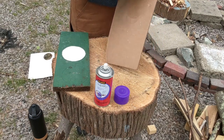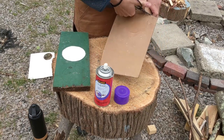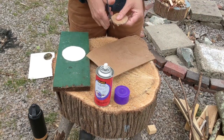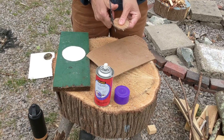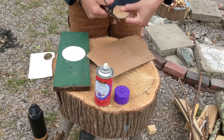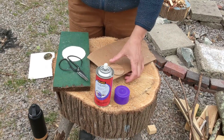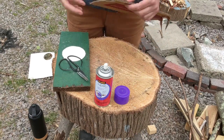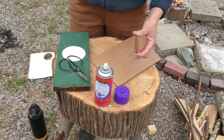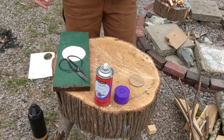My scissors are getting sticky because I just sprayed the Super 77 everywhere. Okay, but I got it. Just gonna trim that up. Nothing fancy. I could even try doing multiple pieces of cardboard, so making it many layers to imitate what wood would be like. If it has a little more weight, it's gonna work a little better.